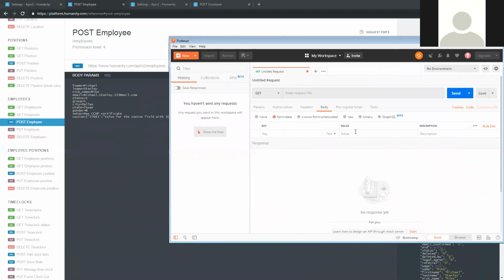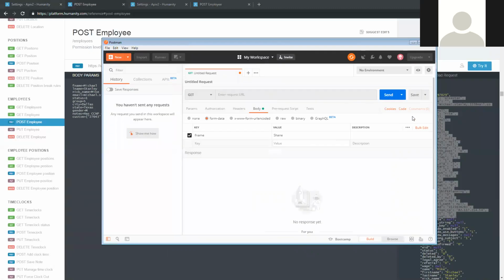So the key is going to be the name, and the value is going to be the name of the object. So for example, the key over here is we're going to enter the first name. So it's going to be fname, which is the format in which the first name should be entered, and it is recognized by our system. The value in it is going to be the name of that employee. So it's going to be Shane. Similar to this, you can keep on entering the values over here, and when you go over to bulk edit, it's already going to format that with a colon, a space, inverted comma, bracket, anything that needs to be entered over there, it will be formatted for you, so you do not have to do all the heavy lifting.